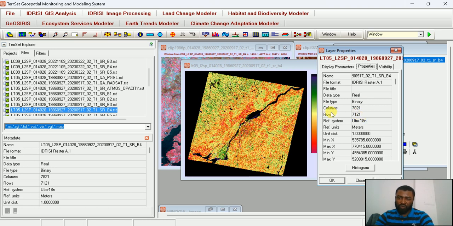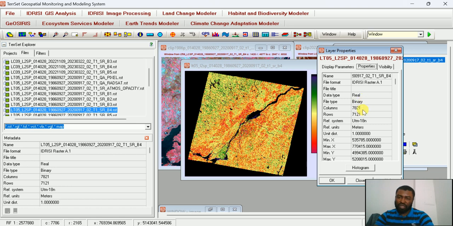We have the columns value, rows value, min x, max x, min y, max y. If you take note of these values, for instance, if you open up one of the bands of 2022, you discover that they have different columns, rows, min x, min y, max x, max y values.